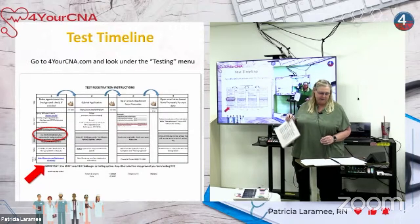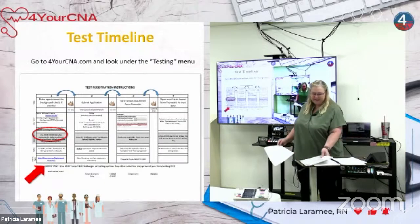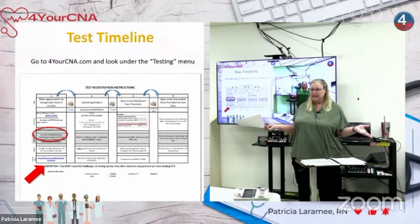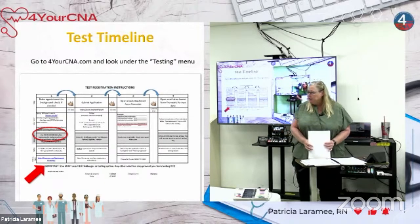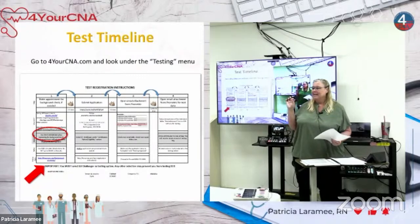This gets confusing. The first one is the plain test, plain Jane test. Some of you may want the computer to read the test question to you. That would be the second option with audio. If you want to test in Spanish, there's an option for that, for the written test. Clinical skills is always in English.